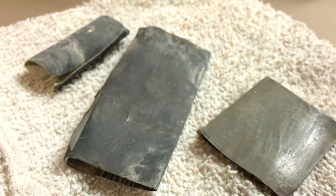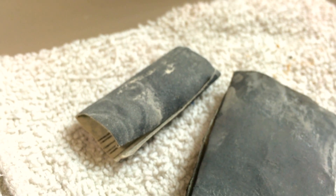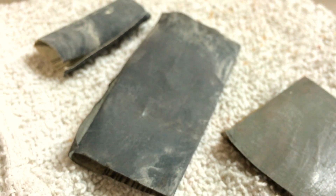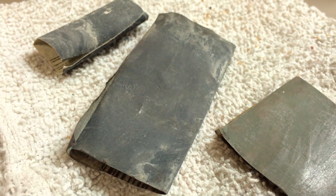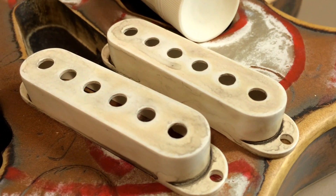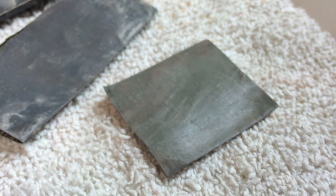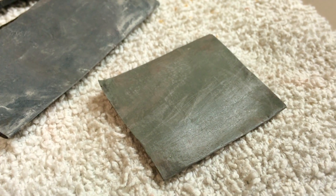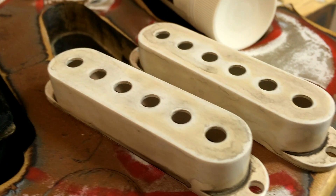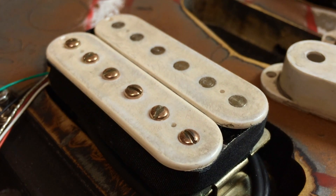One thing I didn't mention was the sandpaper grits I used. I started with 220 grit — pretty aggressive — just to get rid of the shiny surface, then moved to 600 grit. I still want some of those heavy scratches from the 220 but not all of them, because that's what I want the black wash to sink into, replicating pick marks and things like that. From 600 I moved to 2000 grit, to polish the surface and bring back a slight shine, as if these are old pickups.